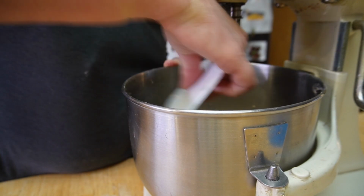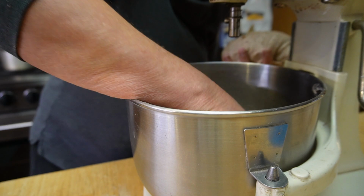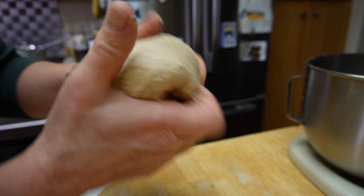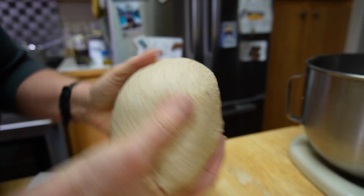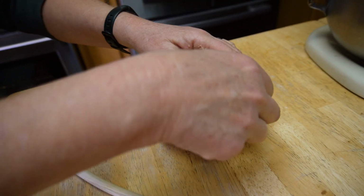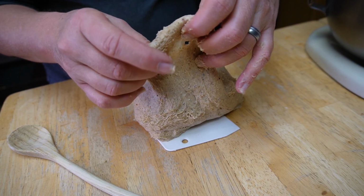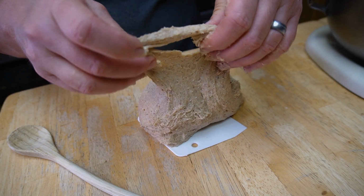And then I'm just kind of rolling that in order to create a smooth top there. It's pretty sticky, and I want it to be fairly sticky. Whole wheat flours tend to be a little bit drier and need more moisture in order to fully hydrate and come out well. And then this is called the window pane test, where you're supposed to be able to pull it and not have it tear. Clearly it's tearing anyway, but there is so much stuff in there that I wasn't too worried about it. And then I'm gonna let that sit for an hour.